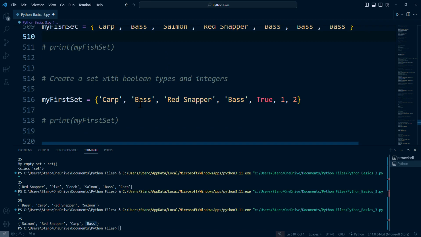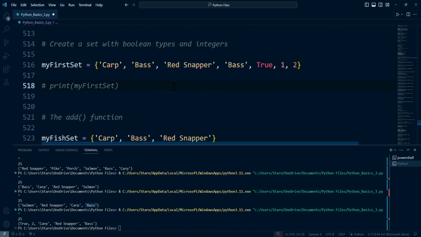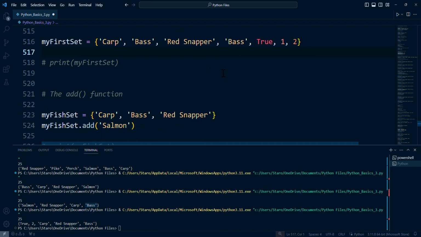And then we can also use Boolean values and integers within our sets as well. But if you notice, the value of 1 is gone, because when you cast the value of 1 to Boolean, you will get the value of true. This is why sets will get rid of the value of 1 if there is a true statement, and 0 if there is a false statement within the set.